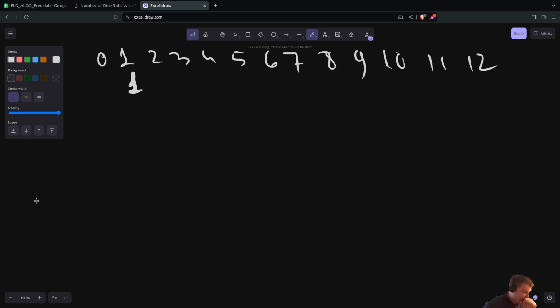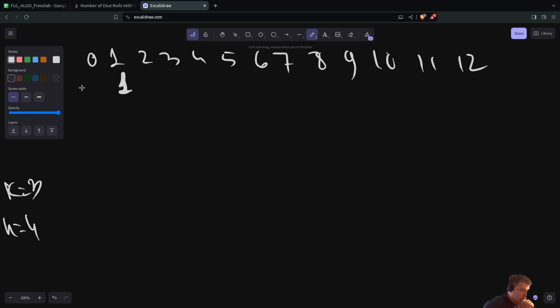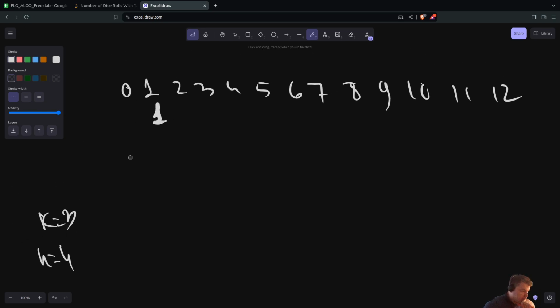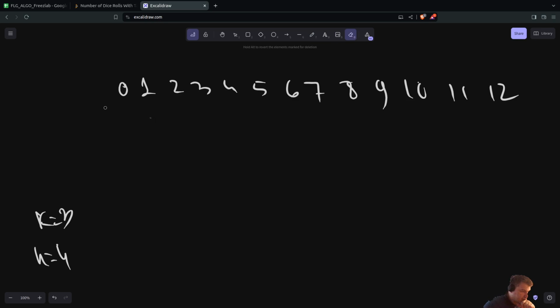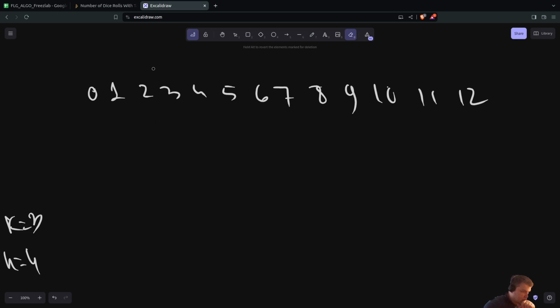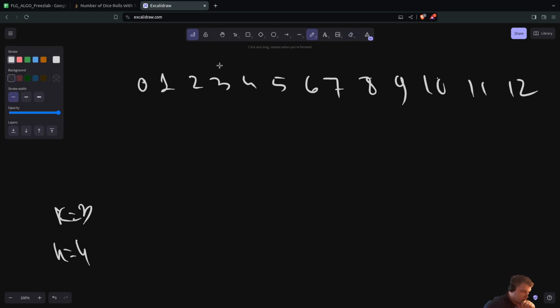And let's say I want to have k equals 3 and n, let's say, equal 4. So initially I'll have the first draw.